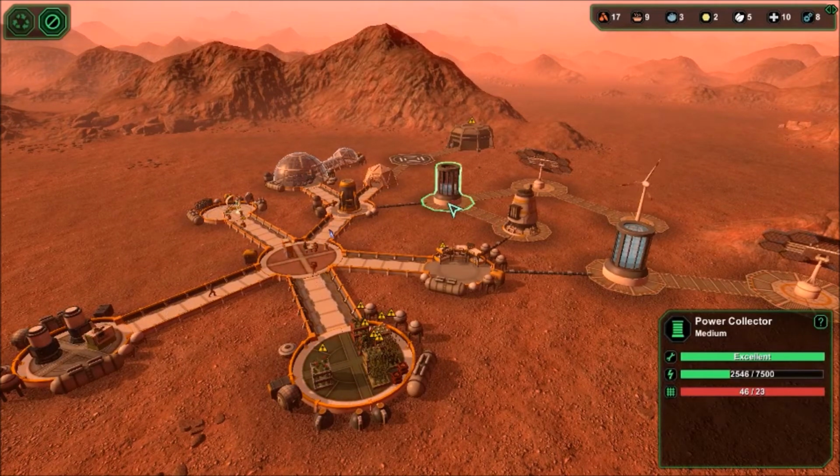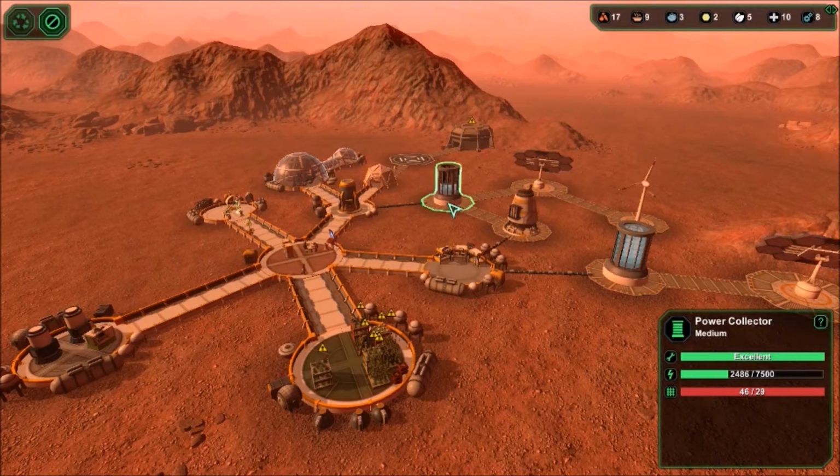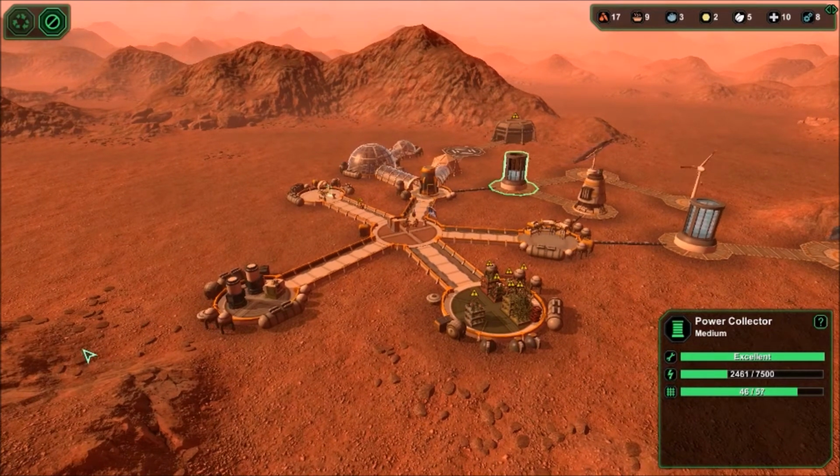I was going to say our power collector's looking kind of low. But it's morning, and now the solar panels are just turning around, so that's okay. So another power collector is probably going to be in our near future, and it's going to be like a further backup, and it's going to be over here somewhere.